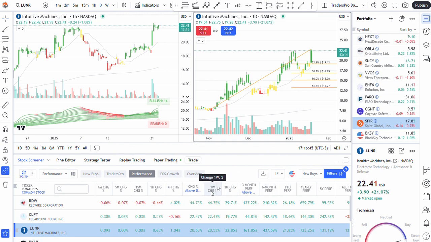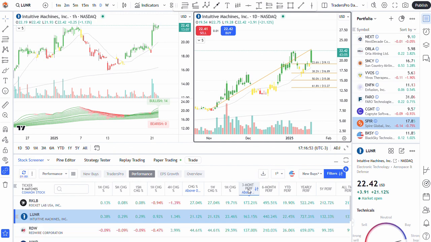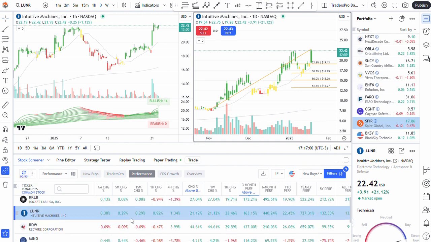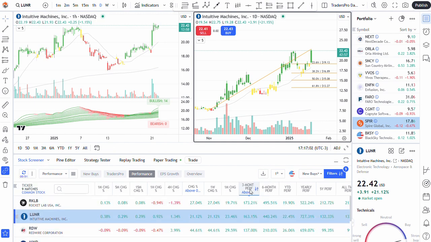The default, now watch if I change this. Now remember what I mentioned, the last 3 months performance, the rank is based on that heavily. So if we were to just sort that by the last 3 months performance, you're going to get the same stocks, obviously, but they're going to sort just slightly different. This actually becomes even more effective when we use one of these other settings. Now notice what it did right here. It wants me to save it again, because now if I were to save it and I will go back to this as a default, it's going to set me into this performance, and it's going to set me here.